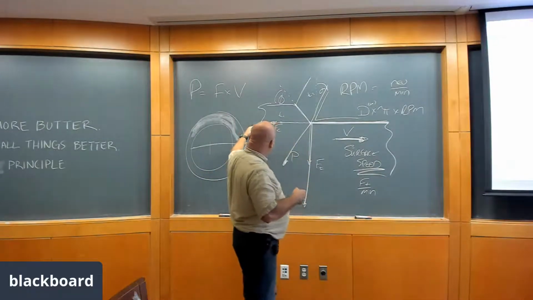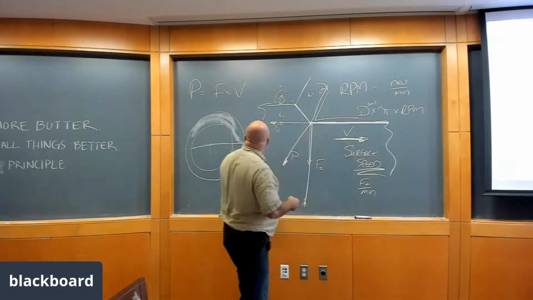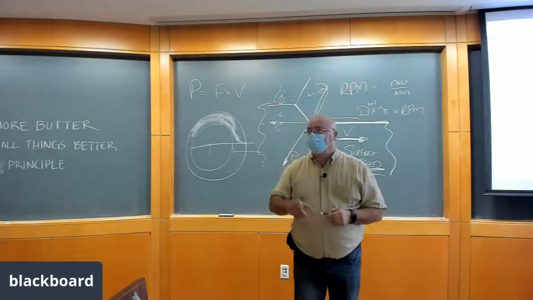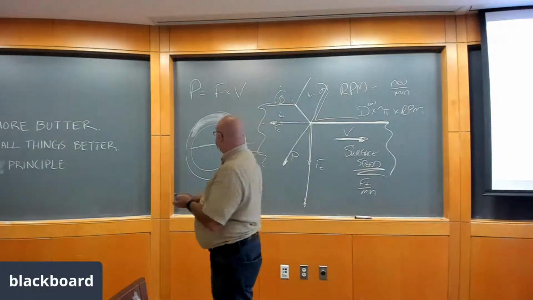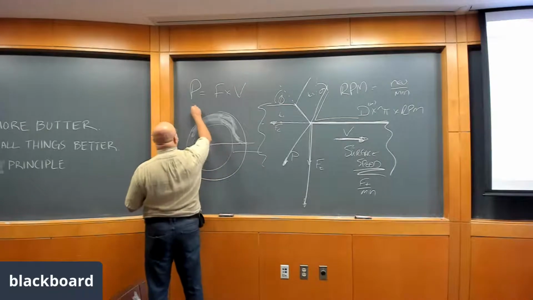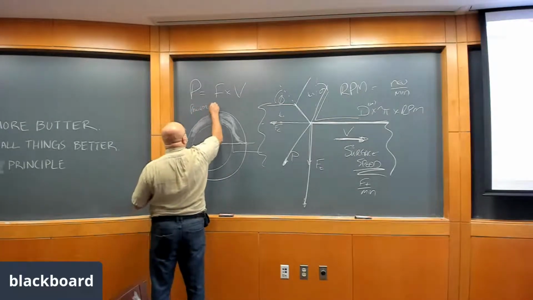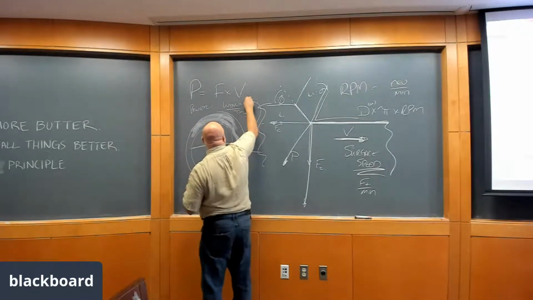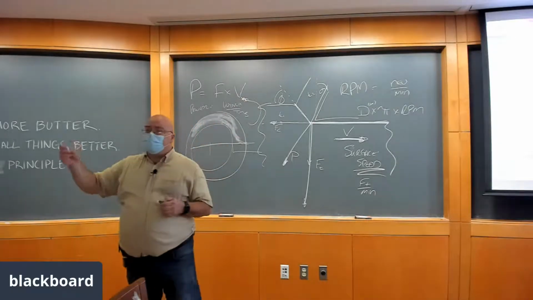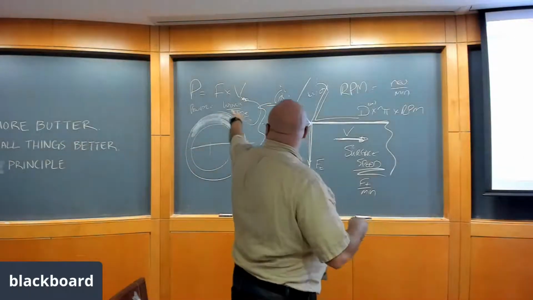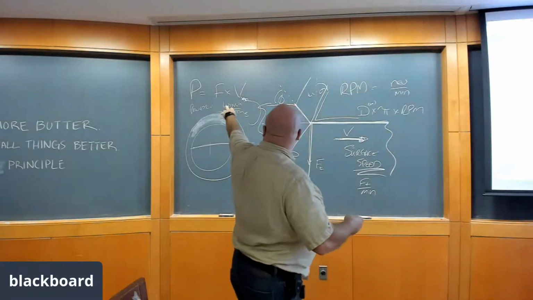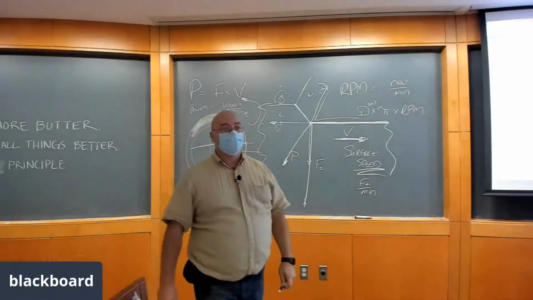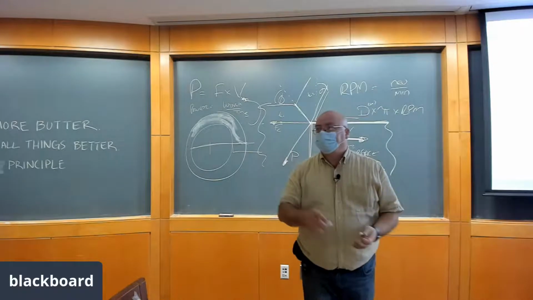All right, so FC times velocity equals power. What else does power equal? Work over time. So power does equal work over time, and that's how we get to this equation. But if we wanted to estimate the power, we could pick the velocity, but what does the force depend on? Everything else going on there.